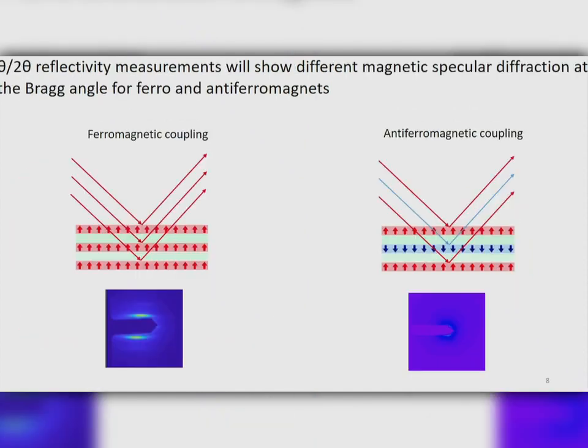In reflection mode, if we shine X-rays through these multi-layered systems, the interference between the X-rays passing through the different layers will create a spectrum. When you are at the Bragg angle, meaning all the interferences are constructive, you will have a spectrum with a signal. But if we use the same Bragg angle in a sample that has an antiferromagnetic coupling, and these layers are perfectly compensated, you won't have a magnetic signal. So keep that in mind for the next slide.